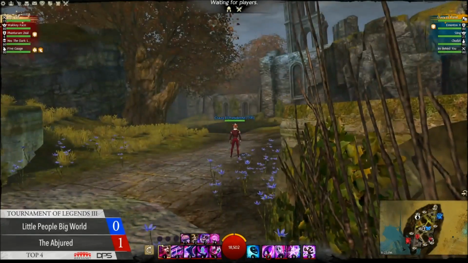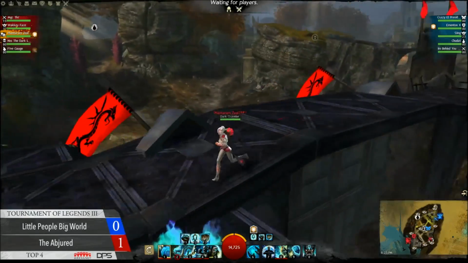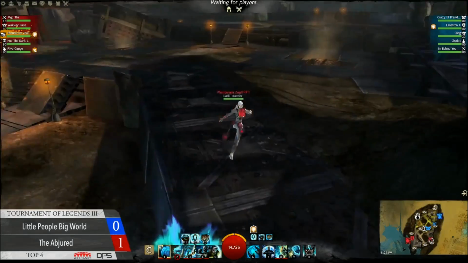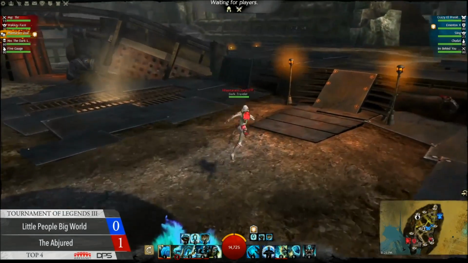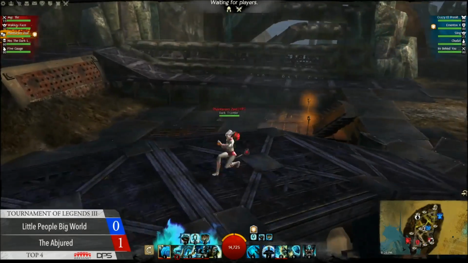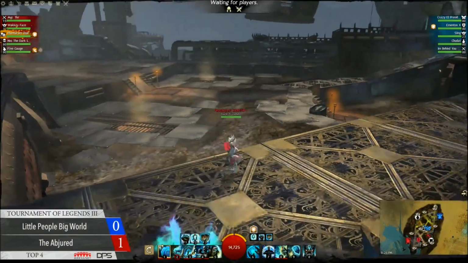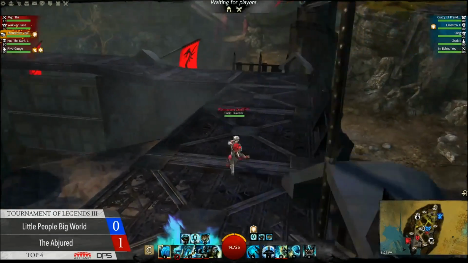I wouldn't be surprised to see the Abjured send, like, 4 of their people in stealth again over to the midpoint, try and blow somebody up. That's typically what they like to do with this team comp that they have. 3-node splits aren't generally in their favor since they're only running 2 Selly. So we'll have to see what they're able to do with this. As for Little People Big World, I'm expecting a burst play once again from their comp as well, so probably the standard opening that they had in the last series, or the last match.